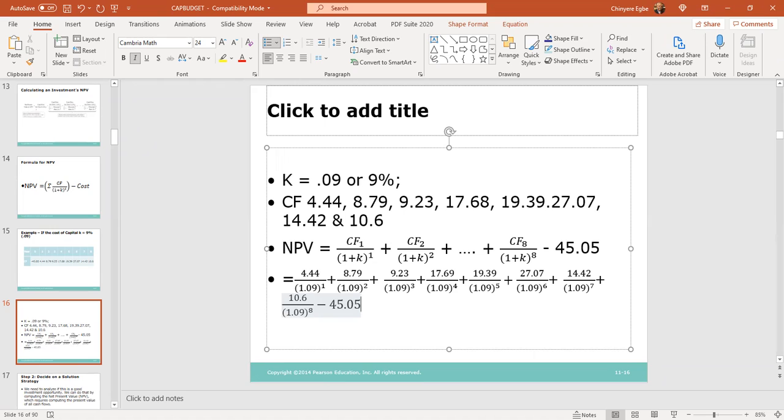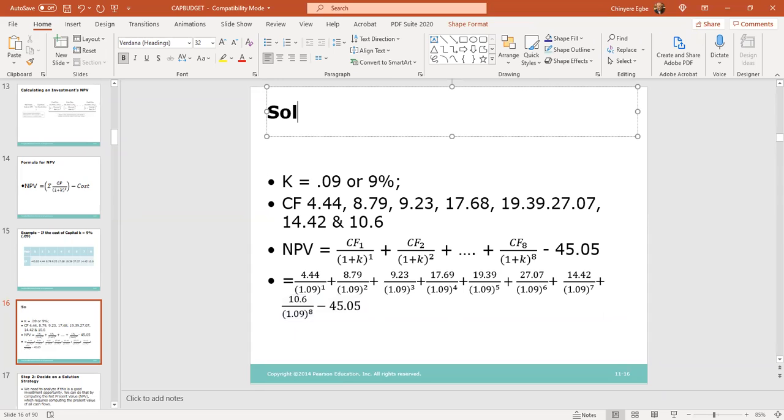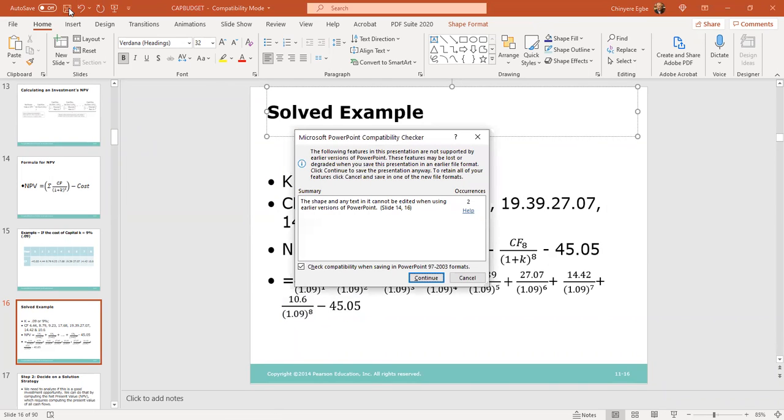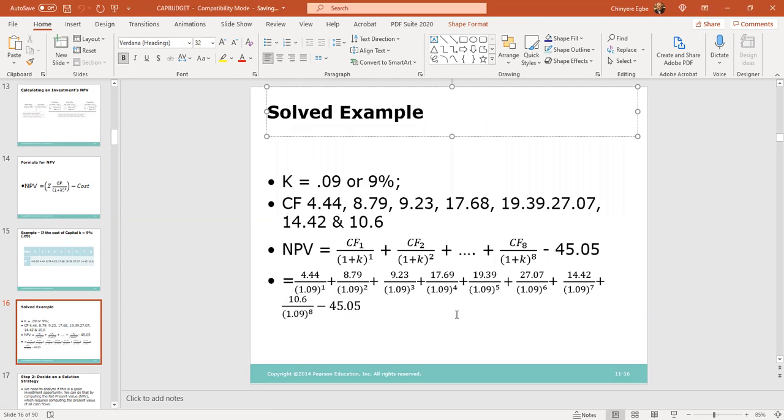Now I'm going to take these same numbers and put them on a spreadsheet. You cannot calculate this by hand, but we can put them on a spreadsheet and get a simple solution. This is a solved example, essentially from a homework assignment. The difference is that you're going to do this for different costs of capital, and maybe we're going to go through that process also.